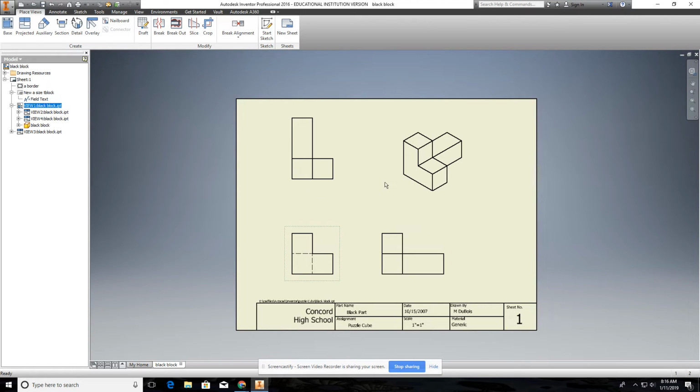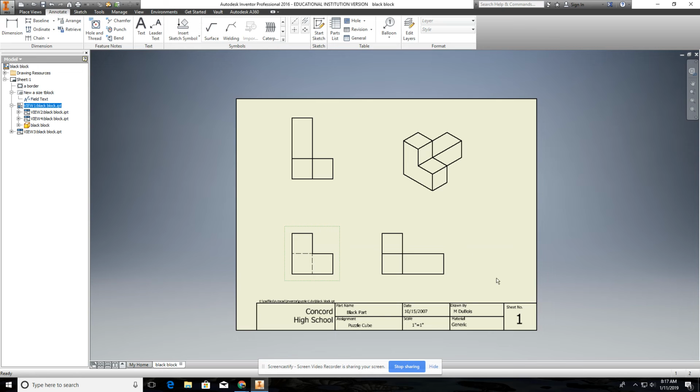Then once you get this in here, then you can dimension it. Just like what we practiced before. Now, in order to dimension, you got to go to this annotate up here. Okay, so I'm going to show you a few things with dimensioning, and then I'm going to show you how to do different sheets, because right now we got sheet one here, because we're going to do multiple sheets, because we're going to do one for each one of the parts, and then some other things later.